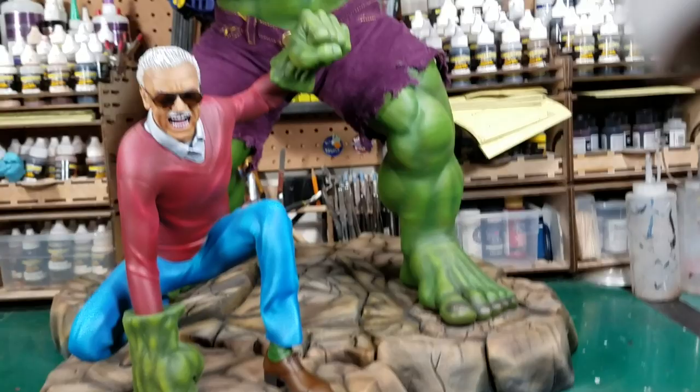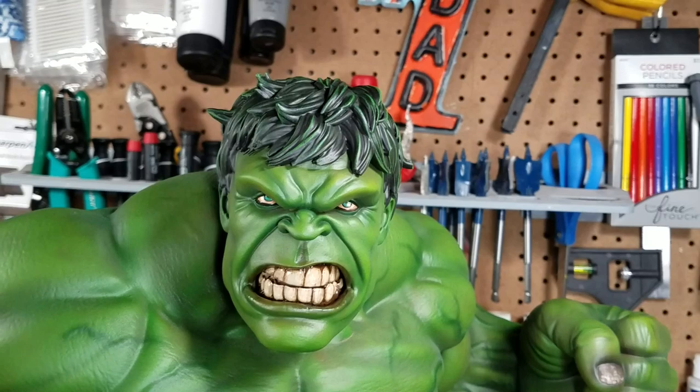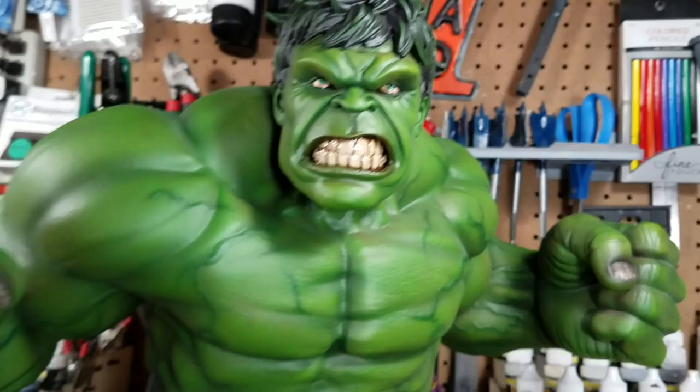Well, the very, very last thing I did was to just add a little bit of green to Hulk's hair. I had forgotten to do that, so I just did that. That looks good. So now it's not just a solid mass of black. Yeah, I really like this.